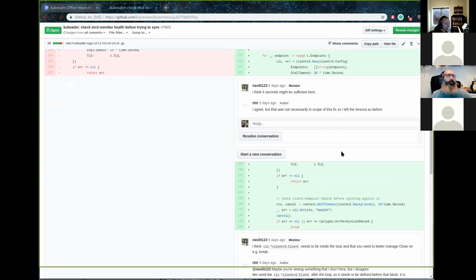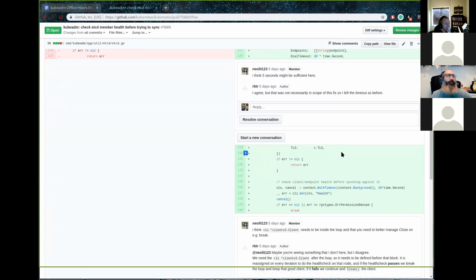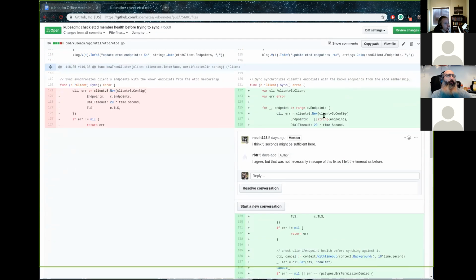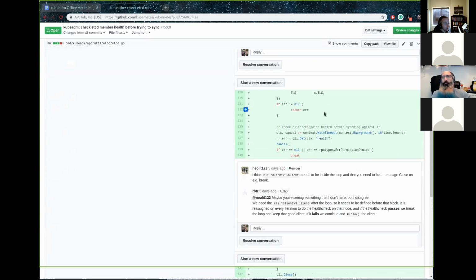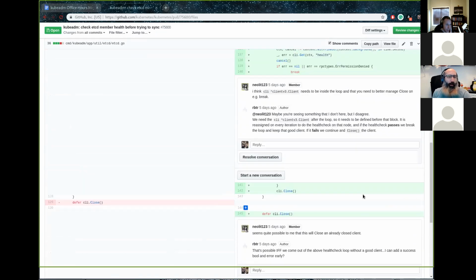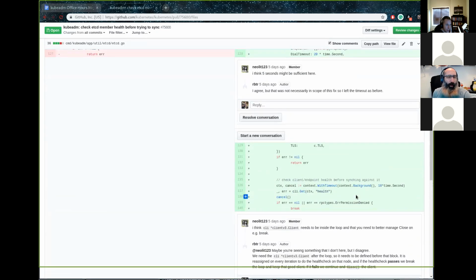One second here. So we're trying to figure out the listing of members here. Can't we use, doesn't the status from the API server for the etcd endpoints indirectly give us this health of the members anyways? I'm not sure. Probably not. I'm pretty sure it does. It does a direct reach through. Yeah, I think we should.